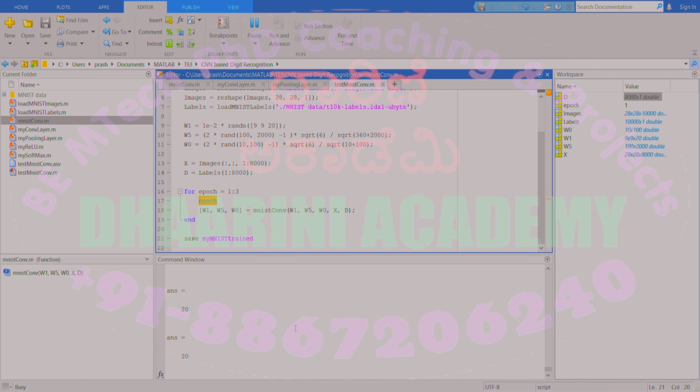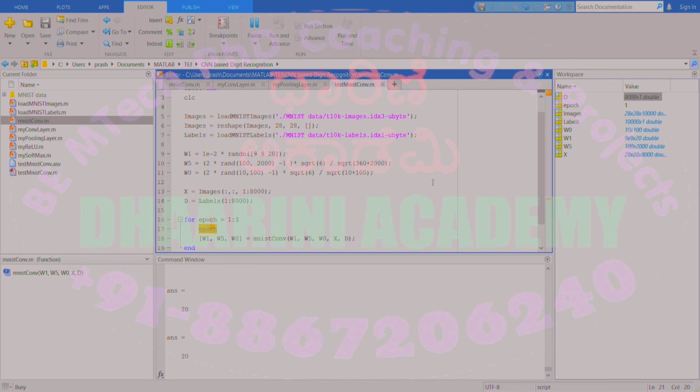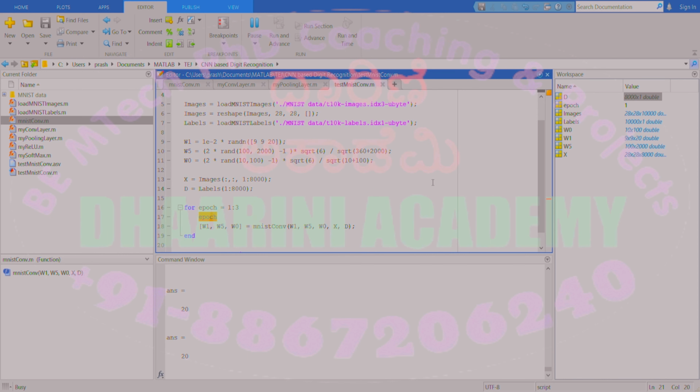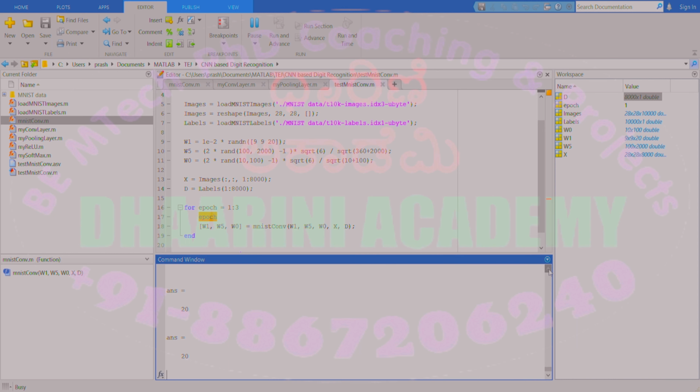It's printing out something. Let's see. It's displaying something. Let's try to see how to avoid that answer equal to 20 later. Okay. But as of now, there is no error. Hopefully, the code we have written is fine. It's continuously displaying something like 20 20 20. Let's see.